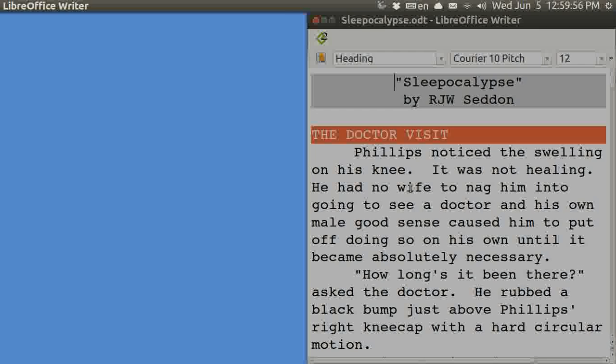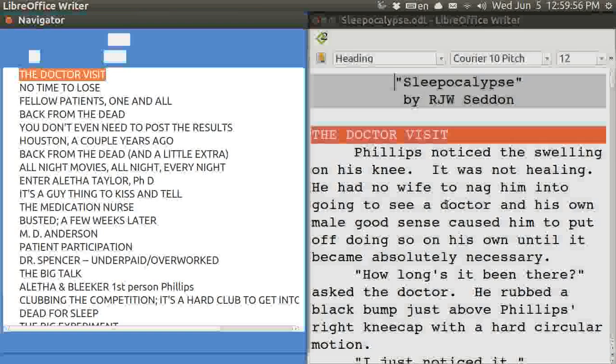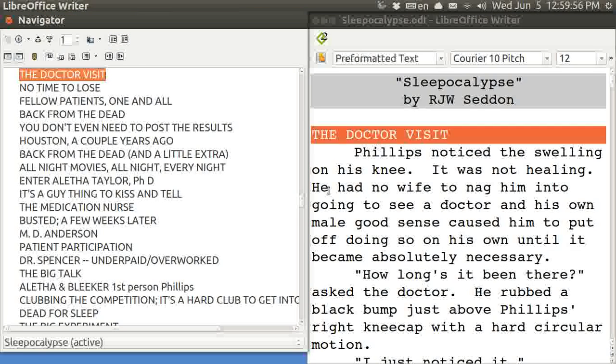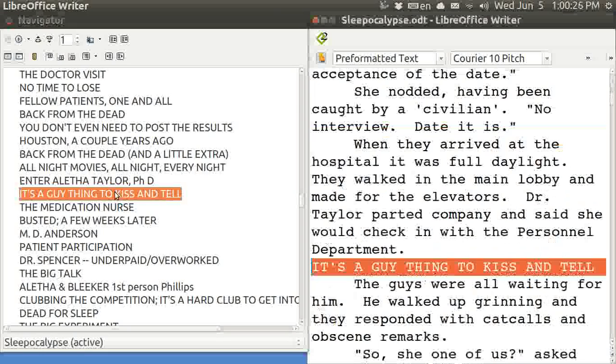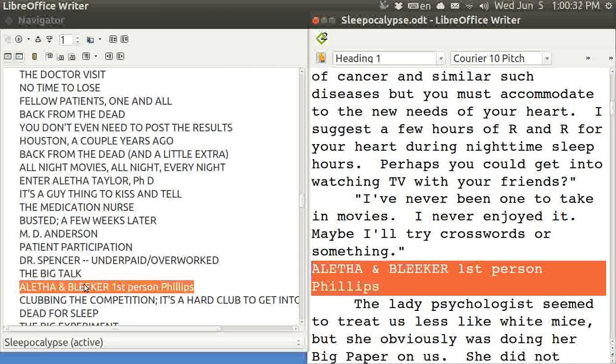Let me open up the Navigator. I'm popping it open with F5, and when you open up the Navigator, you just got to have that in a lengthy novel like this. If you tap on a chapter like this, the book will then go directly to that chapter. You see, that's how it works. And I don't have these numbered.